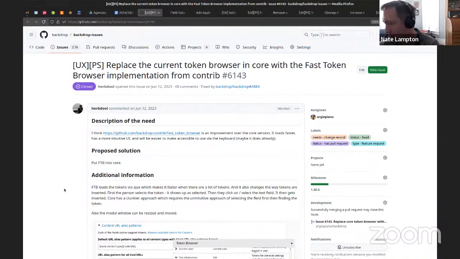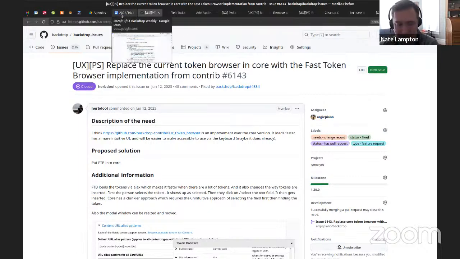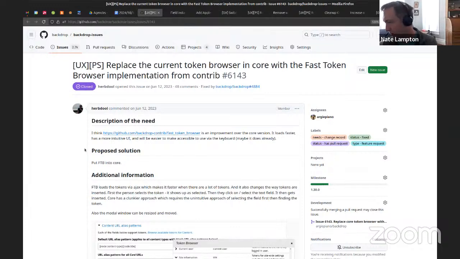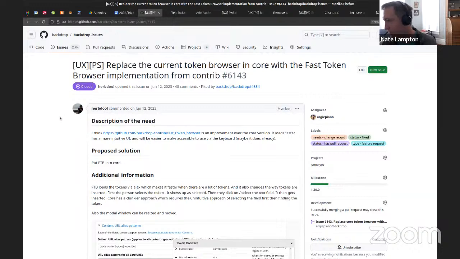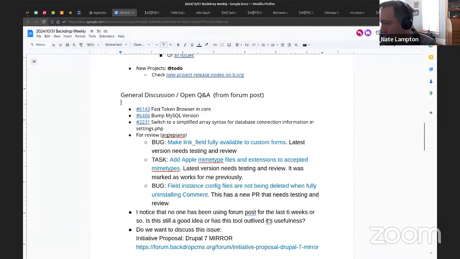Yeah, great job, Archie Piano, for coming in here and taking that leap where it needed a refactor. Everybody was like, yeah, this would be a great core feature, but everybody that commented on it said the JavaScript is pretty crufty and probably needs some reworking. And he did exactly that. He largely rewrote the JavaScript and it works great. So yeah, excellent conversion of a contrib module into a core one.